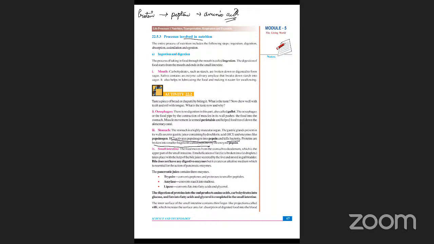Okay. Now the food will go into the small intestine. As I told you, the stomach is the most acidic, but the small intestine is not acidic, so it needs an alkaline medium. The alkaline medium is given by bile juice. Don't say it wrongly, it's bile juice. The stomach is an acidic medium, but now the food is going to the intestine. The intestine needs an alkaline medium. Alkaline means basic.